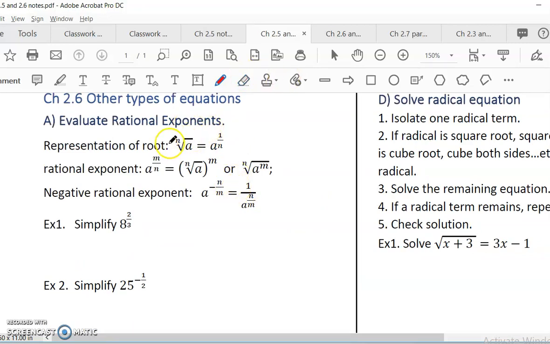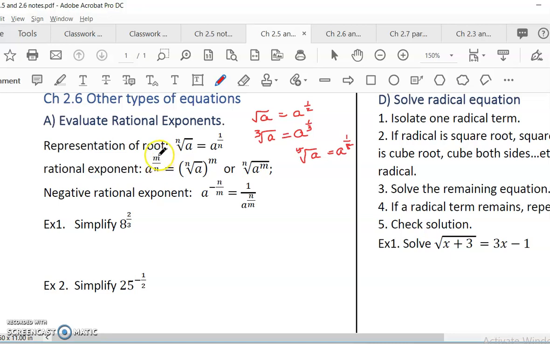So in a nutshell, the most basic one is if I'm doing a root of something, that is a 1 over that root. Everybody knows that if I'm doing a square root of a, that is a to the 1/2, because for a square root the index is 2, outside is 2. If I'm doing a cube root, that is a to the power 1/3. It is just how you define it. A root is 1 over that. Likewise, if I'm doing a fifth root, there will be a to the 1/5, right? So this is the root and the 1 over notation.